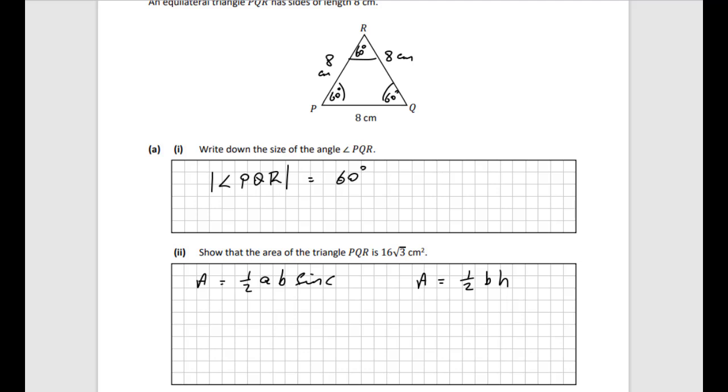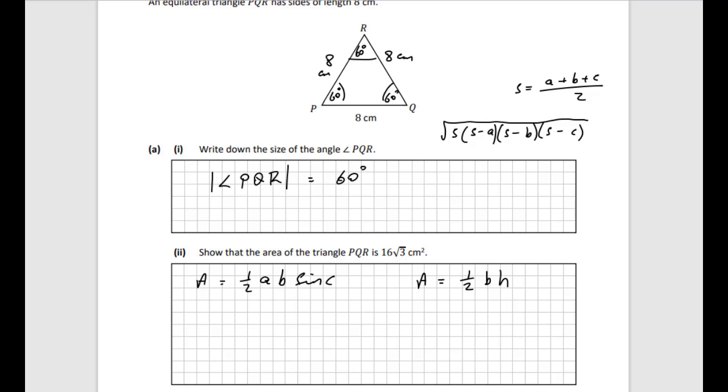It's not one we would use very much, but it's when you have the 3 sides of a triangle you can use it. It's the square root of s times s minus a, s minus b times s minus c. And s then is given by a plus b plus c divided by 2. You could find the area that way either. So a, b and c are going to be 8, 8 and 8, and you just stick it into that formula.